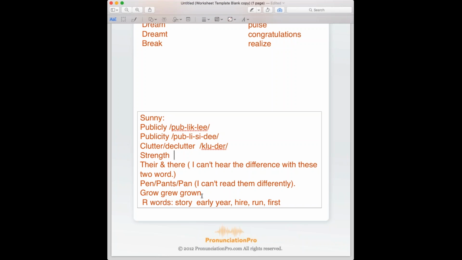And then grow, grew, grown. So these just have the different vowels. Grow, grew, grown. Groom. Okay, so grow and grown are going to have the same first part. The only difference is having that N at the end. So grow, grown. And then you just have to get the N at the end. Grown.